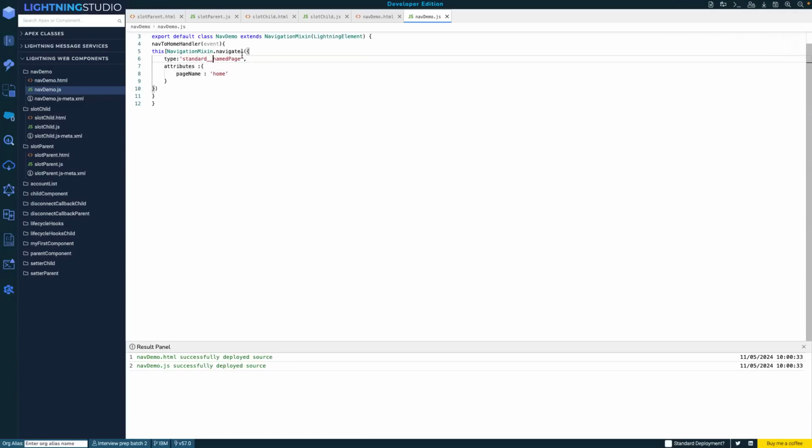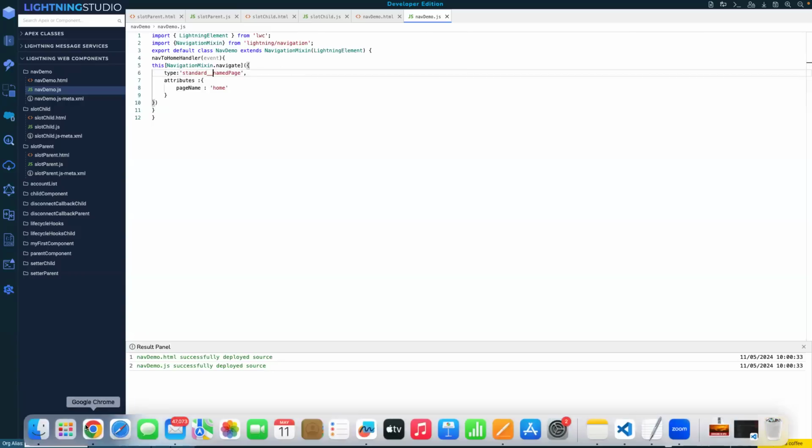Navigation mixin dot navigate, that is fine. That is fine, that is fine. We have imported navigation mixin from lightning slash navigation. Okay, let's see again.